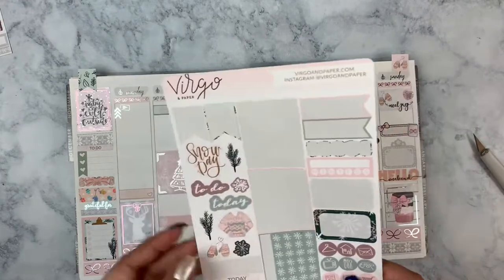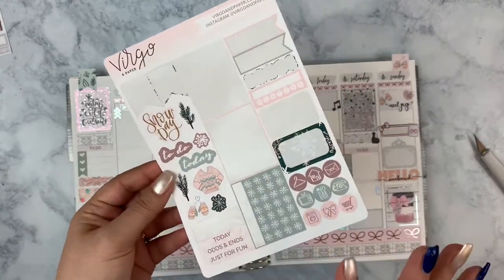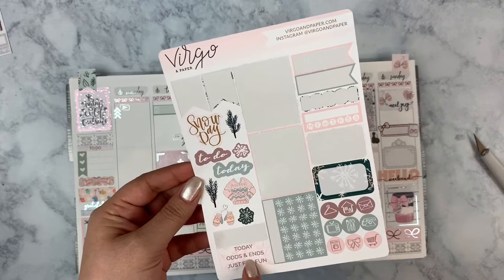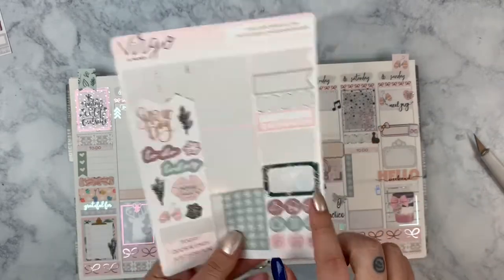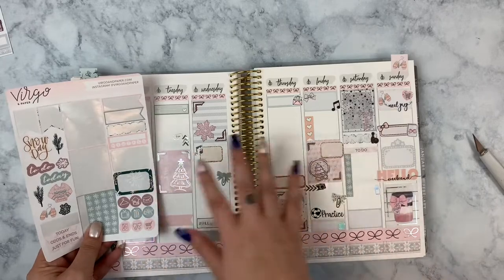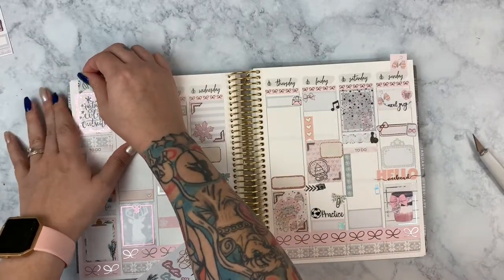So I'll cut those. Anyways, I've got a snow day, which I will never use because it never snows here, like once every 10 years. A few pieces of deco, today and to do, which I don't know what to do with. Headers I'm probably not going to use. Probably not going to use that. Never use habit trackers. I will probably use this maybe on this side somewhere since I've got this on this side, and that way the greens kind of tie together. This looks crooked too. Why is this crooked?